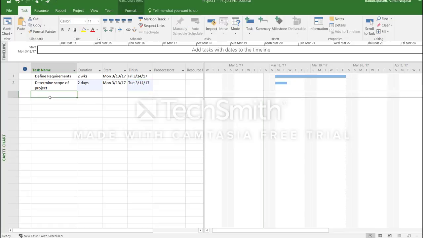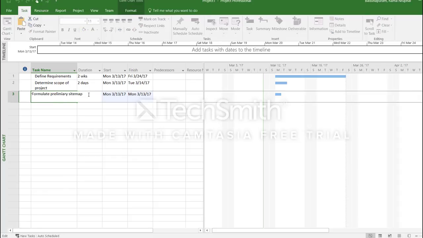Okay, further, formulate preliminary sitemap. Okay, and let me allot 2 days for this task.